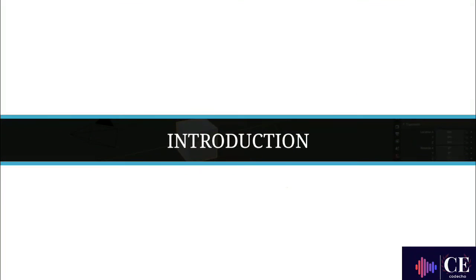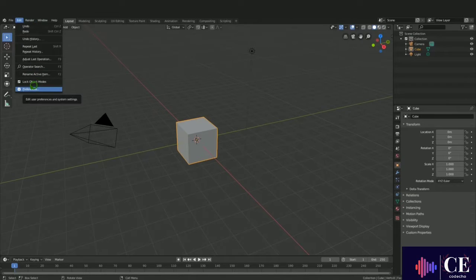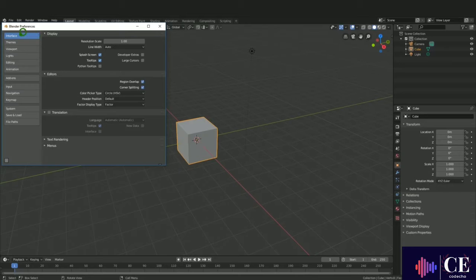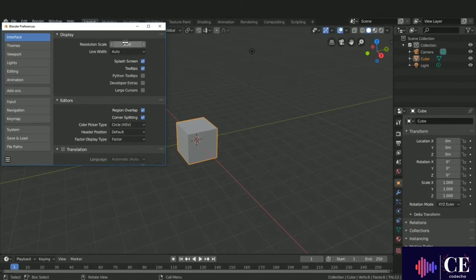First thing I want to do is just set up the interface to make life a little bit easier, and that just really involves enabling a couple of add-ons and changing a couple of settings. And to do that, I'm going to come up to Edit and Preferences. And the first tab here is the Interface tab, and in here the resolution scale. Left click and drag, you can see it increases the size of the text on screen. So I'm just going to click in here and just put in a value of 1.3. Makes it easier to read the text and to follow along the recording.